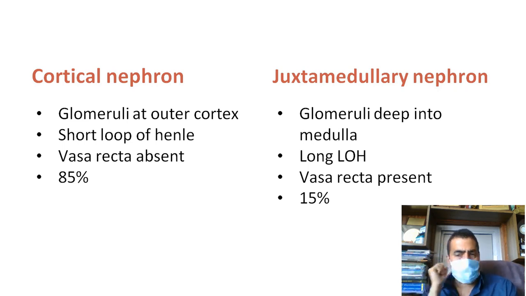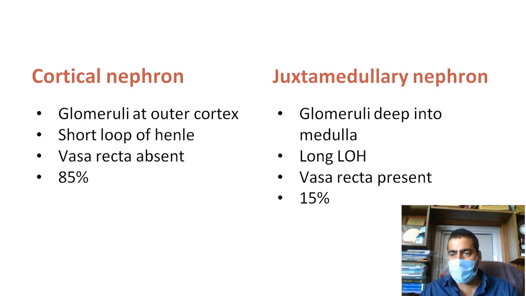One thing very important: at a pressure of about 25 mmHg, approximately 120 milliliters of blood is filtered per minute. That is approximately 170 to 180 liters of blood filtered per 24 hours. But only 1 to 1.5 liters is removed from the body in the form of urine, and all other important substances are reabsorbed back. And the whole reabsorption takes place in three ways.